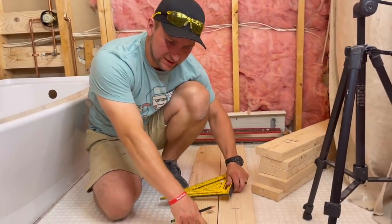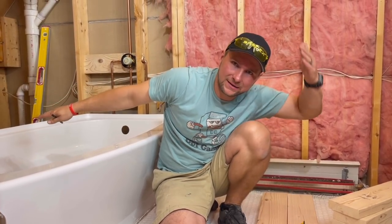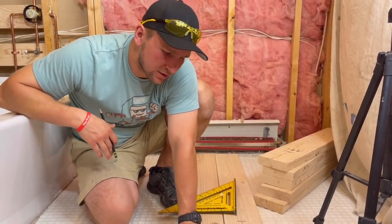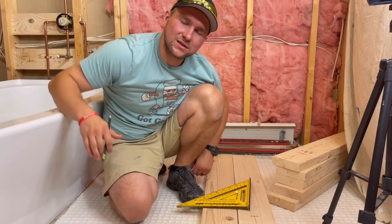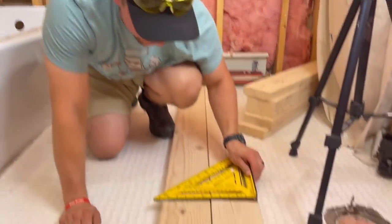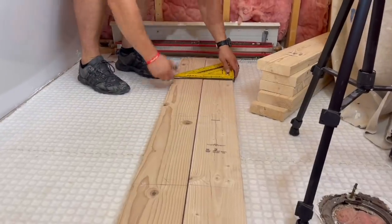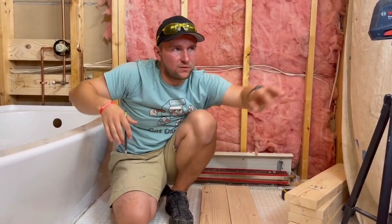I'm going to do a two-by-six first wall, which is going to be like a little pony wall, and then there's going to be a two-by-four wall behind it. I'm going with a two-by-six because I want to go as big as possible so it can be more user-friendly — we'll have a six-inch transition piece at the top, like a really cool seamless piece. We're going to figure out our studs going every 16 inches. I'll screw everything together, then bring it in and set it level with my laser.